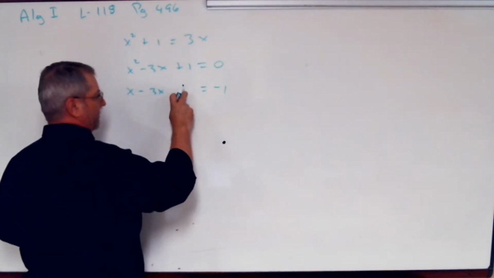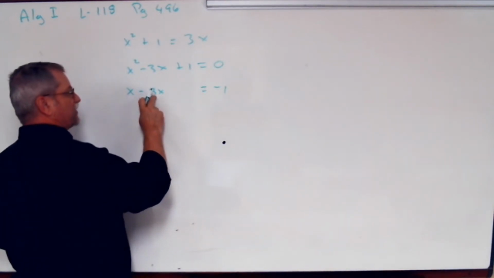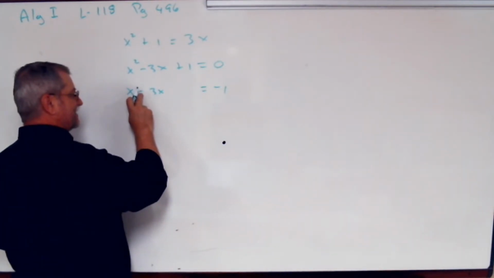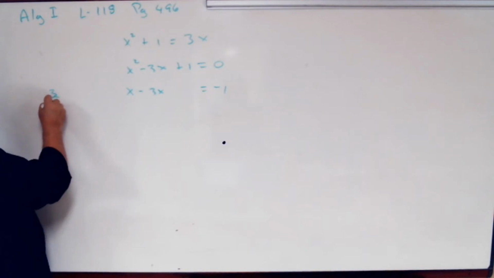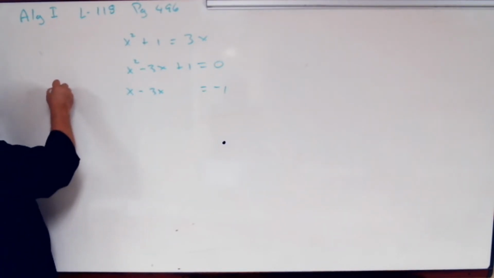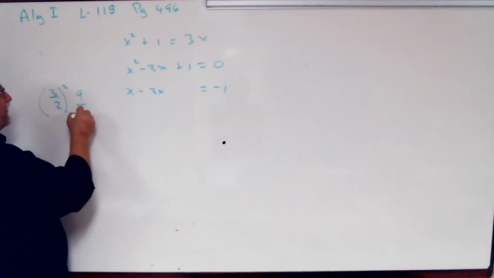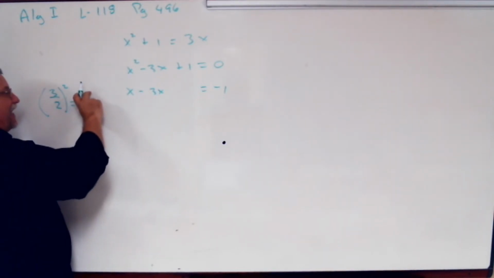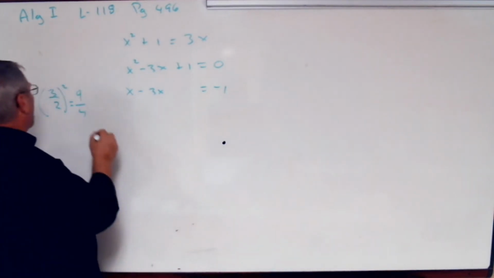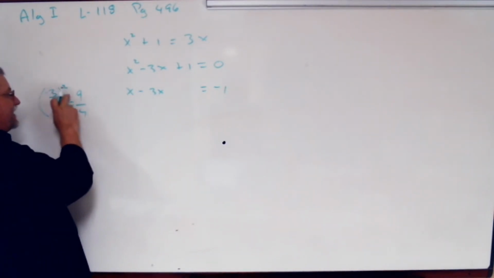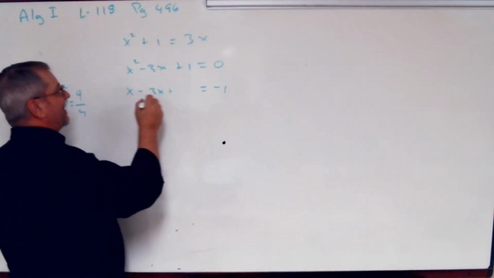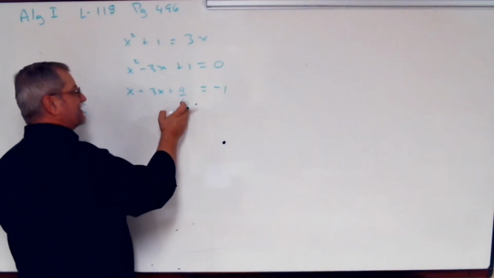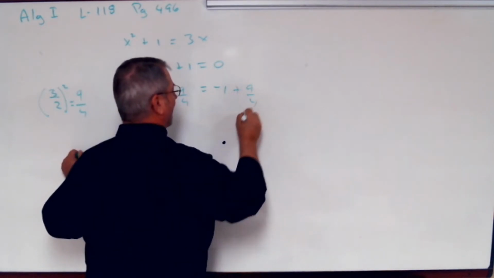Leave a hole there. Take this number, the coefficient. I don't care if it's negative or not, it does not matter. I'm going to take this number and put it over 2: 3 over 2. I can't reduce it, so I'm going to square it. 9 over 4. Okay? I'm going to take this 9 over 4. It is now positive. All right, we took a negative here, and negative 3 times negative 3 is 9. Doesn't matter. That's why it doesn't matter if this is negative or positive. You're always going to add this. You add 9/4. To keep it balanced, if I add over here, I have to add 9/4.